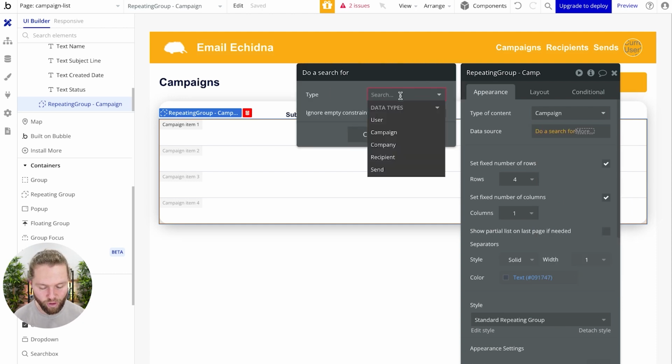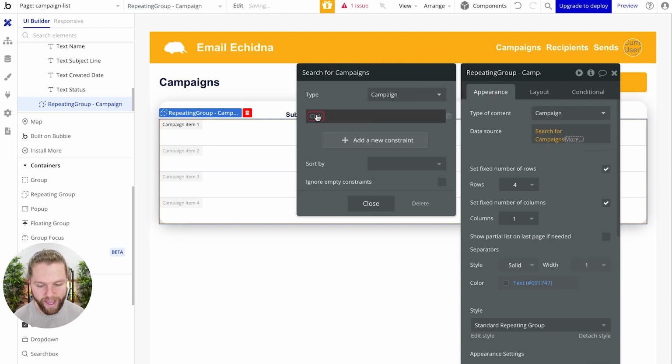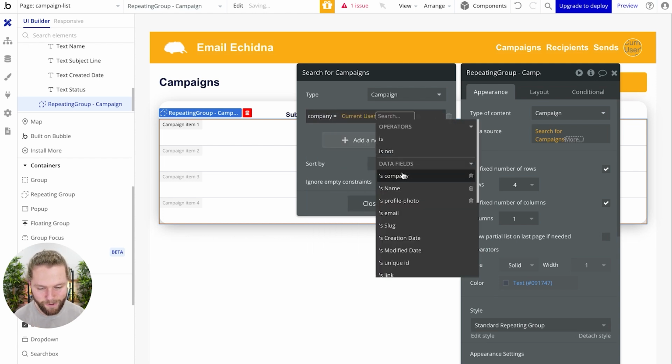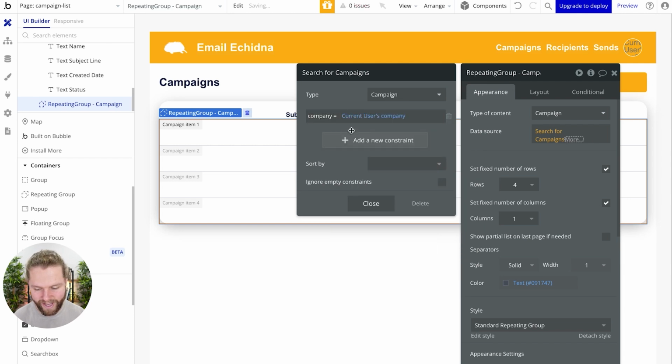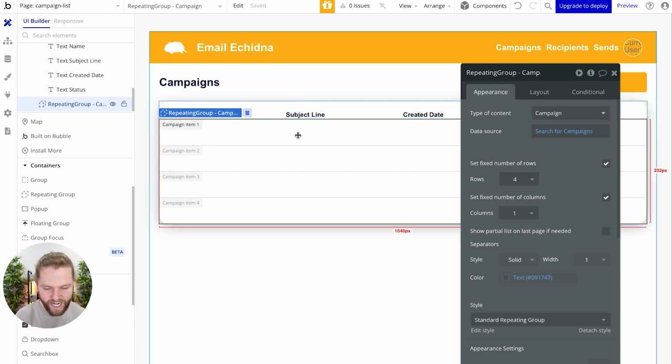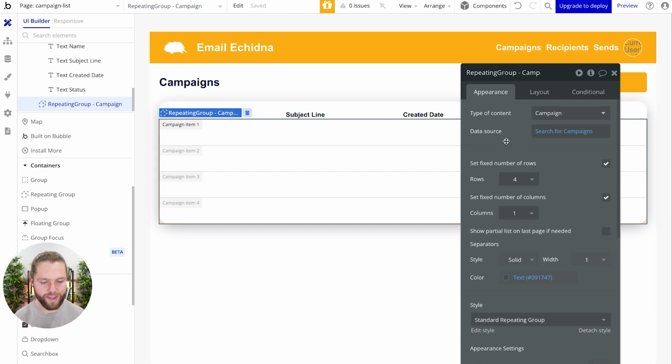We search for the campaigns where the created company equals the current user's company. So we've done this before. We are only wanting to see campaigns that someone in our company has created. We don't want to see campaigns created by another user. So there we can see that the information will be dynamic in this group dependent on the campaign that has been created by the current user.